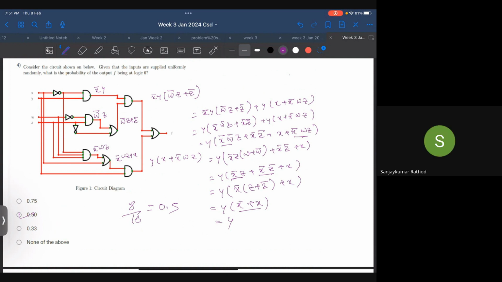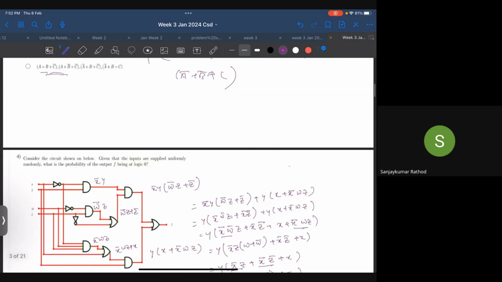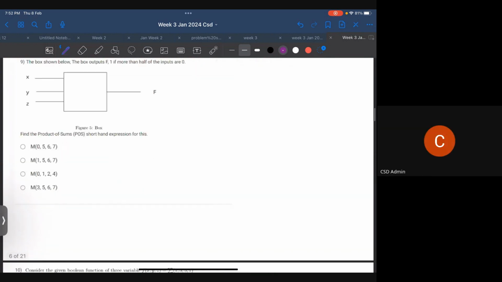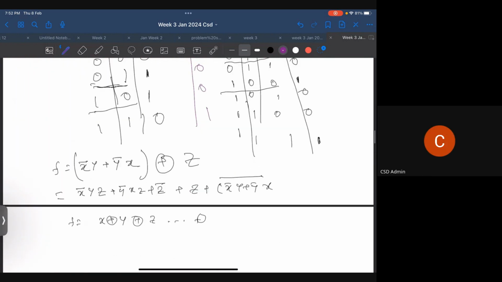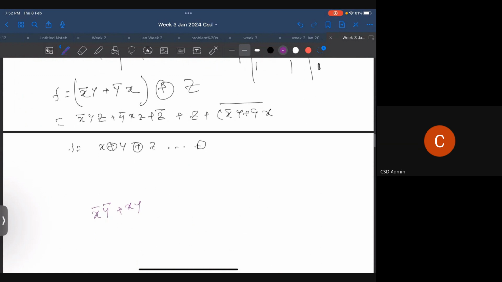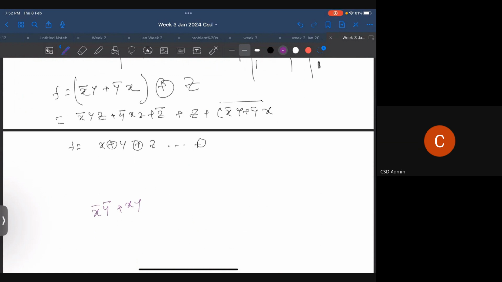Basically, to keep the denominator the same, you have to take all 16 possibilities. So let's say now there are two variables. If you want to take the denominator as 16, then you should consider all the 16 possibilities. If it is only two variables, then the total number of possibilities will be 2 to the power 2, right?